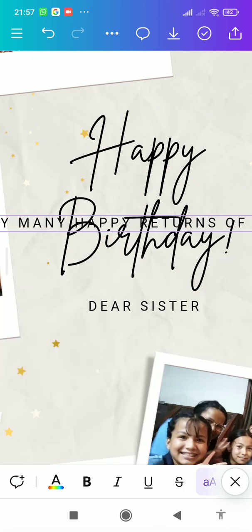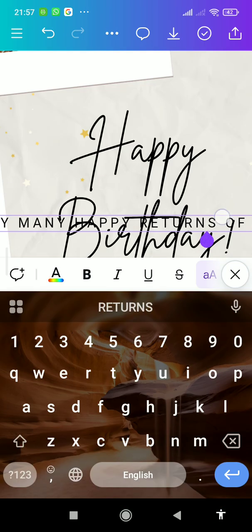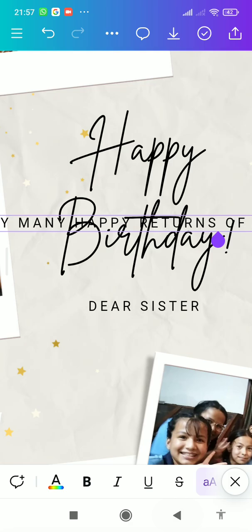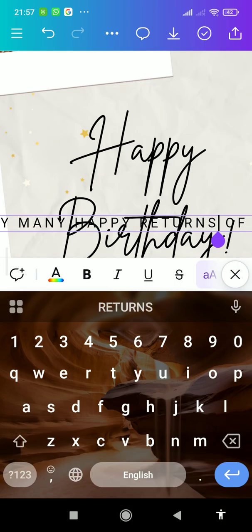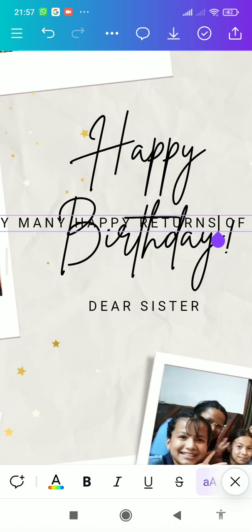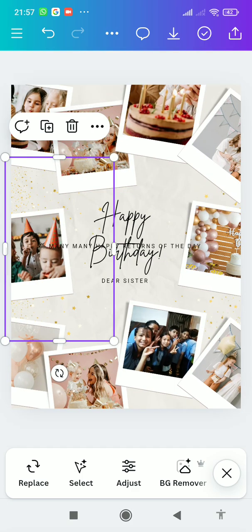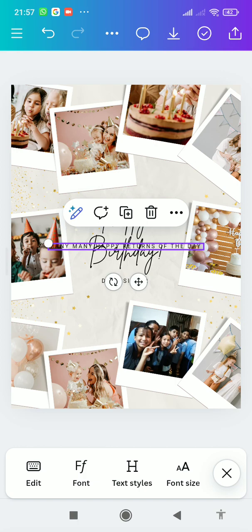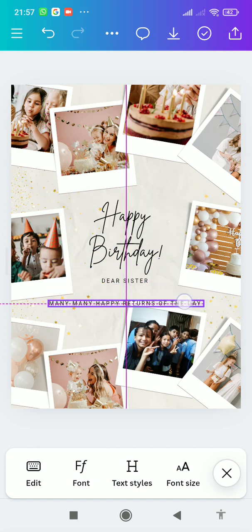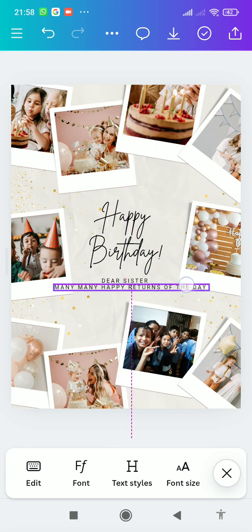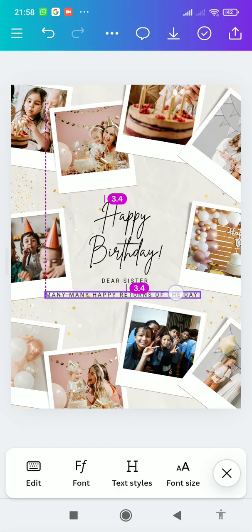Suppose I want it like this. Now drag it and put it anywhere you like.